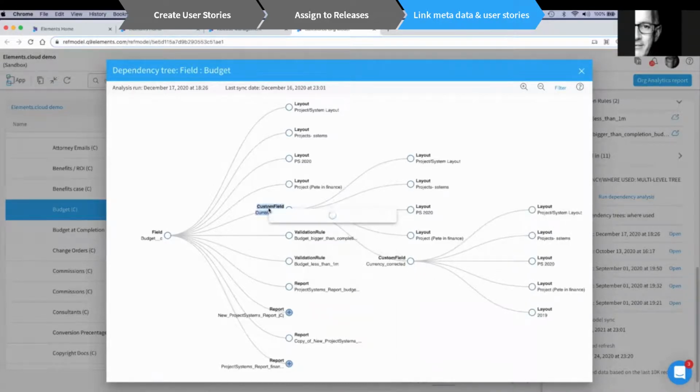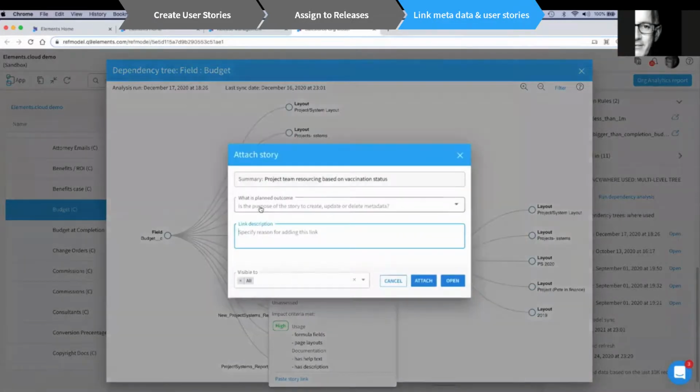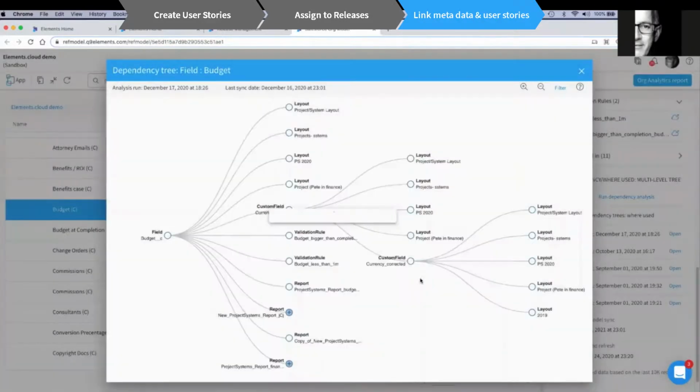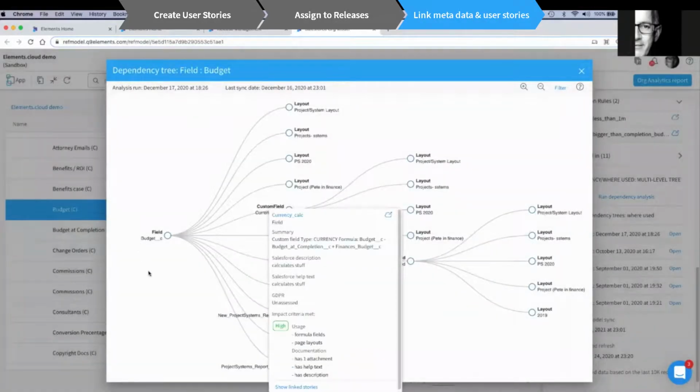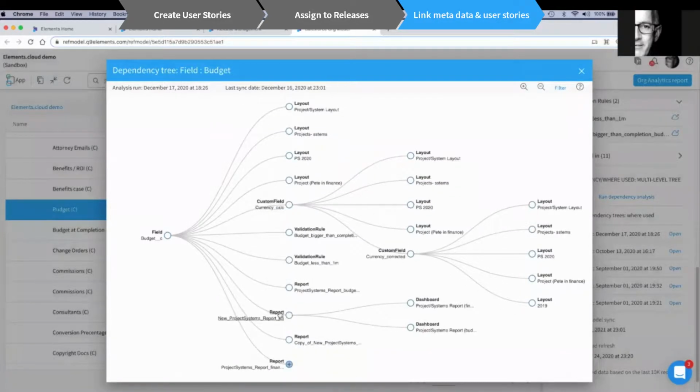So I just click, paste story link, say what I'm doing, add a note, and attach it. I also see that this field is used in a report. So let's add that report.